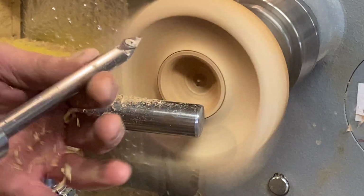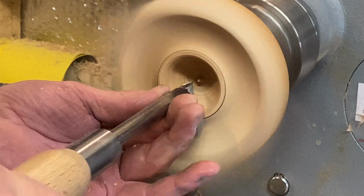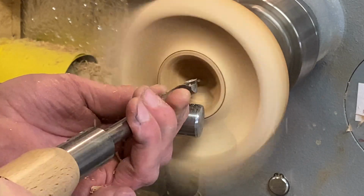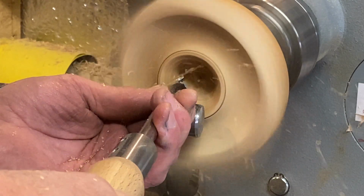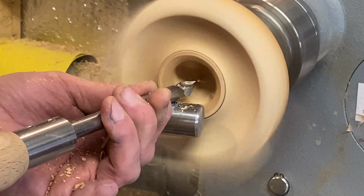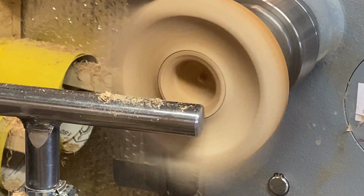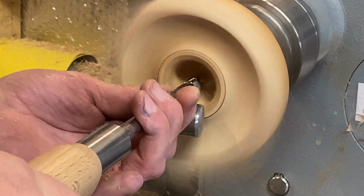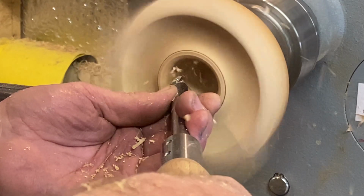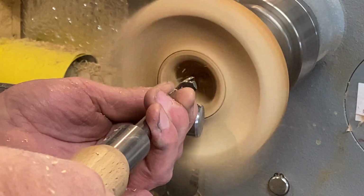But again, don't go in flat. Roll it slightly. You can adjust your aggressiveness with the roll once you get started. You come in like that and you can come round. Not worrying about that little dibble in the middle. Don't worry about that because I should get rid of that with the other chisel. All I'm doing is getting down a bit, all right? You've got really hard wood.